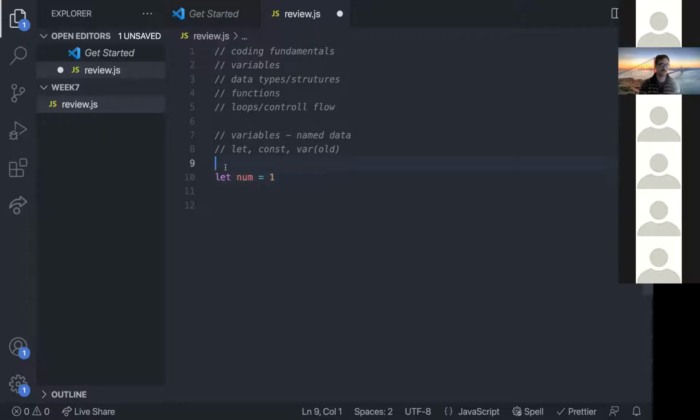A variable has a name, a type, a value, and a scope. When you think of scope, where is it visible? Scope is talking about where this variable is visible, or where it is accessible.